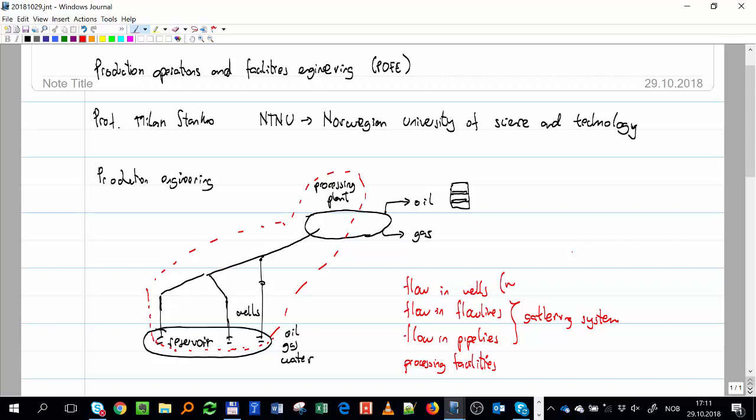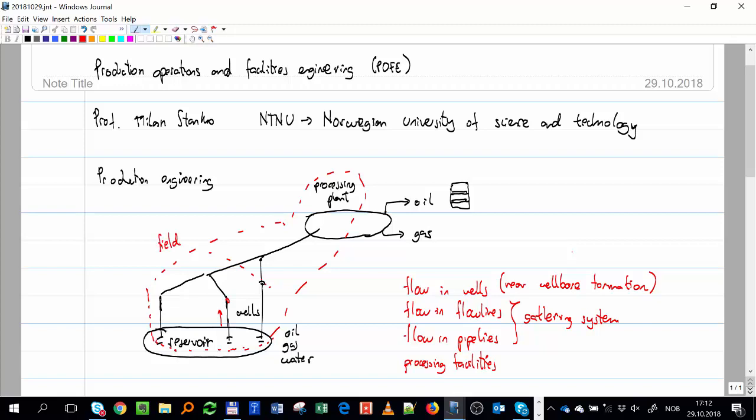So this is the near wellbore formation. We have the flow inside the well when the fluid is flowing upwards from the subsurface up to the wellhead. Then we have the flow in the flow lines and the flow in the pipelines, basically a pipe, a circular conduit that I use to carry that production from the field, that's what I call the field, to where I'm going to process it.